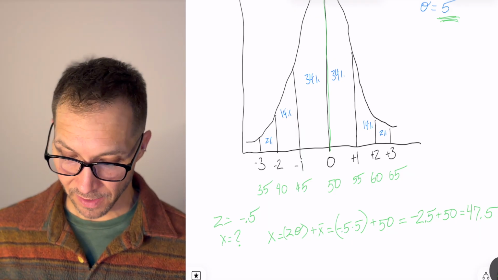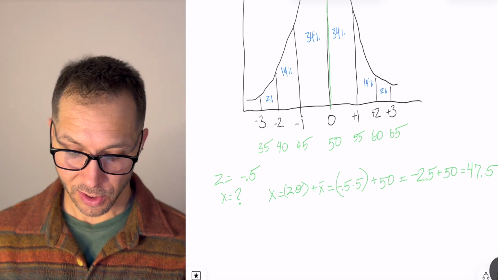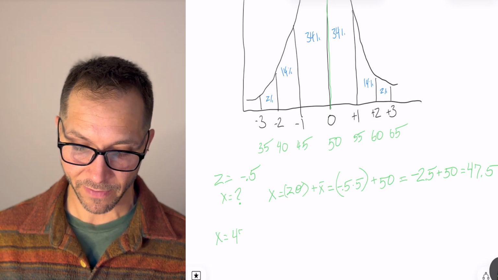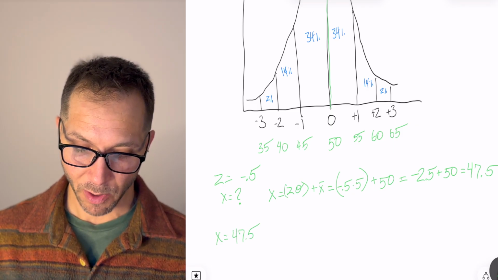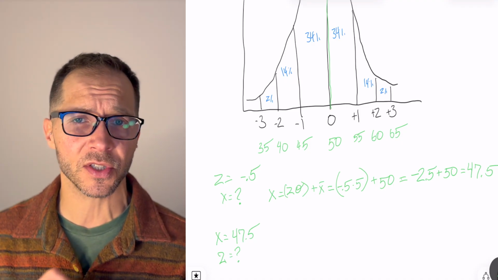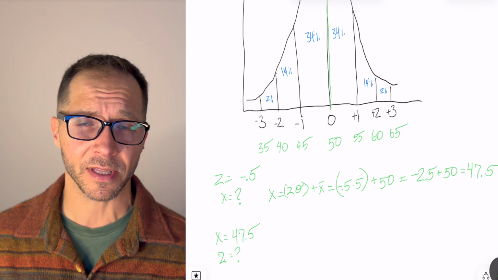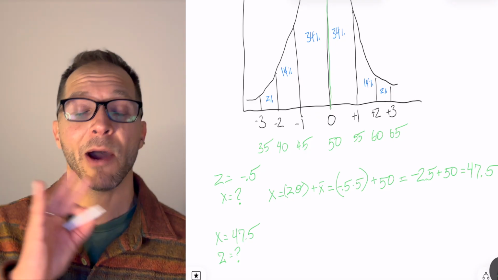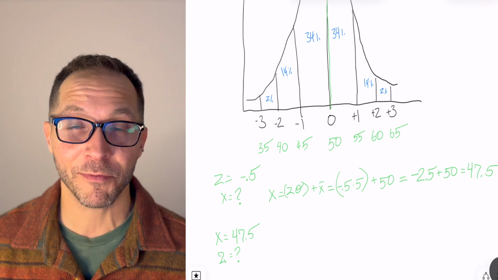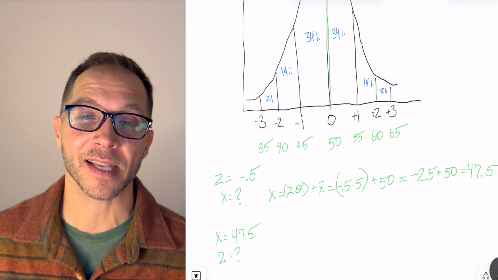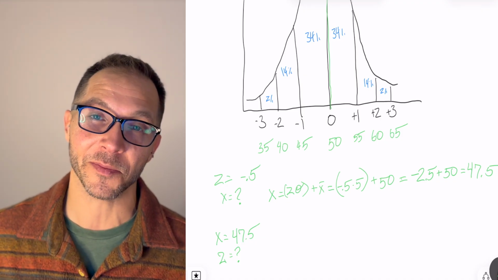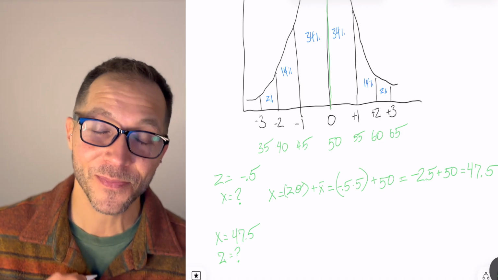Let's double check ourselves. Let's do this in reverse. Okay. So let's say that we have our x and we know the x is 47.5, but we want to know the z. And you can do this all the time just to stupid check yourself and make sure that you got all this stuff in place. I would like to clarify. I keep saying stupid check. What I say for myself is Keith check, because I know that I always need that little extra help to make sure that I didn't do some silly mistake later. It wasn't personal. It's all about me.